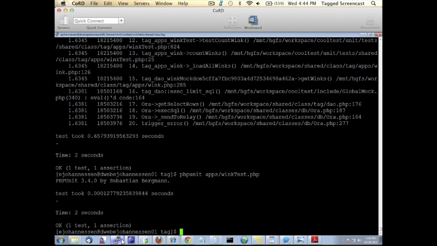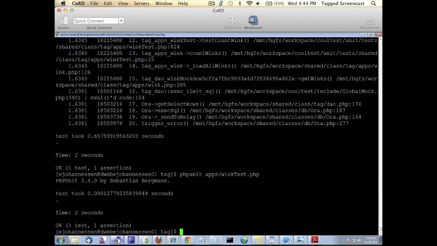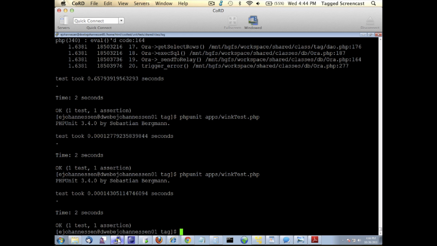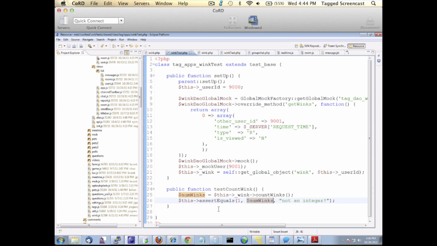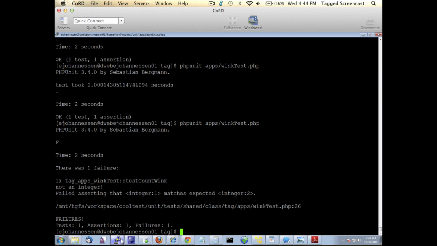The test is correct. And I should be able to now do things like assert that the number of winks is 1. Hooray, it passes. And if I were to change it, that's clearly not correct. Failure.